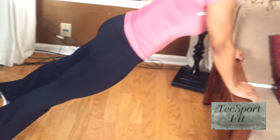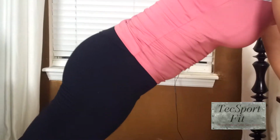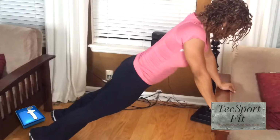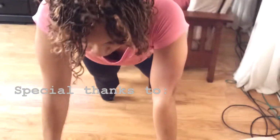Plank, remember, we're straight as a board. And then add a little bit of intensity. You can either hold that plank or add a little bit of intensity by giving it a little pike. Kind of like a pelvic tilt. Everybody kind of has a different understanding of it, but basically you're going into a very slight hike. Make sure you don't dip too much. You don't want those hips to dip down. You want to stay just a slight hike up and straight back into it, straight as a board. Excellent for core stabilization and core strengthening.